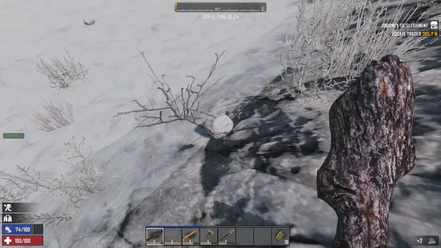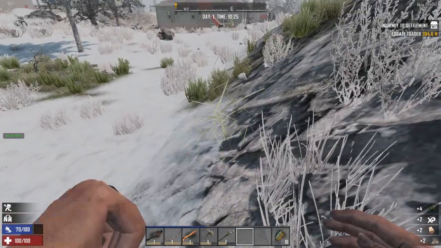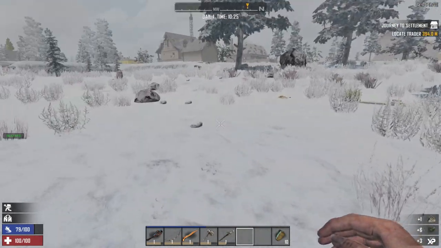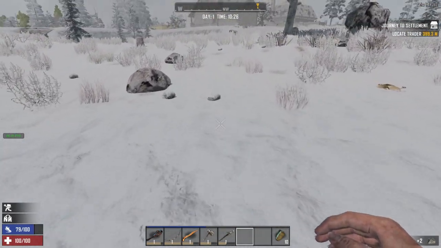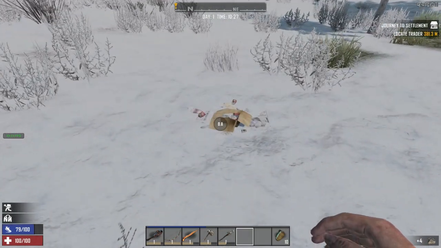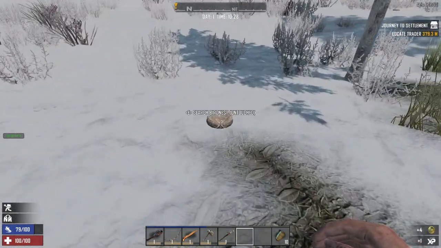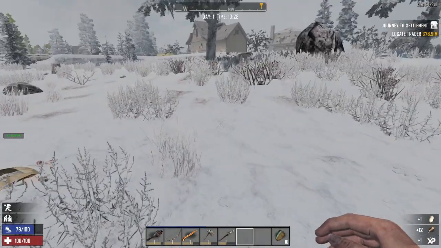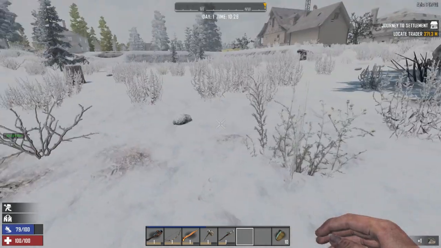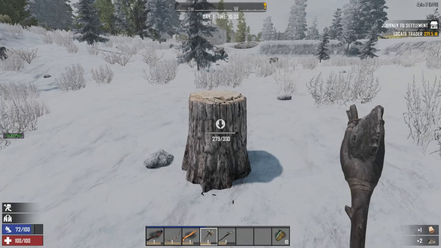Look at all the stones. Oh, let's go try to, there's a stump. We need the wood. We need everything. We need all the stuff and things. There's a bird's nest here. Oh, we got one egg. Holy cow. Okay. Oh, is this the stone? I want to get this stump and see if we can get a honey. Maybe.